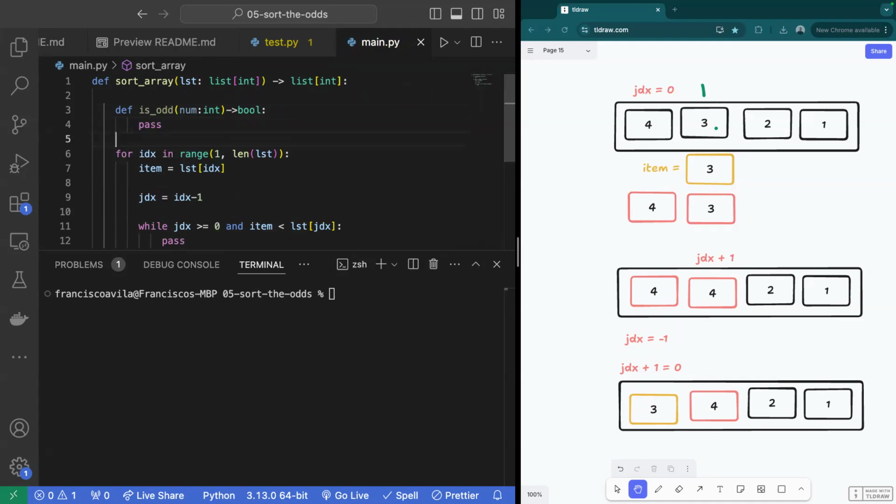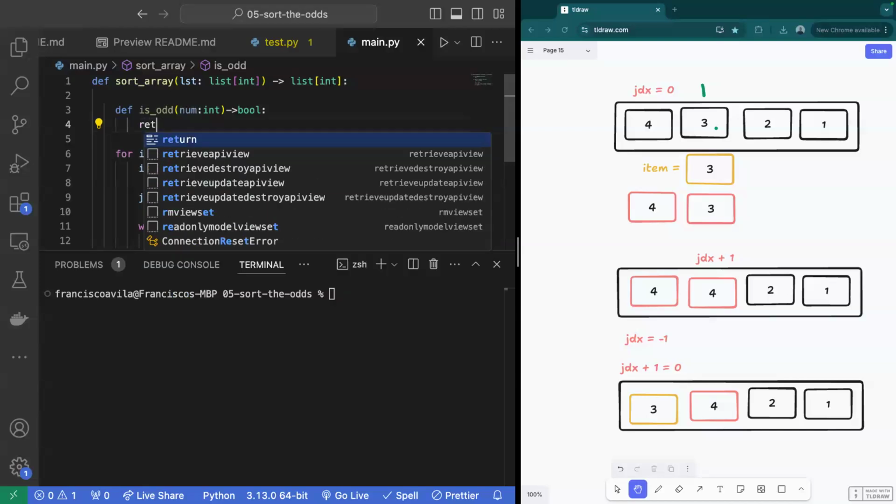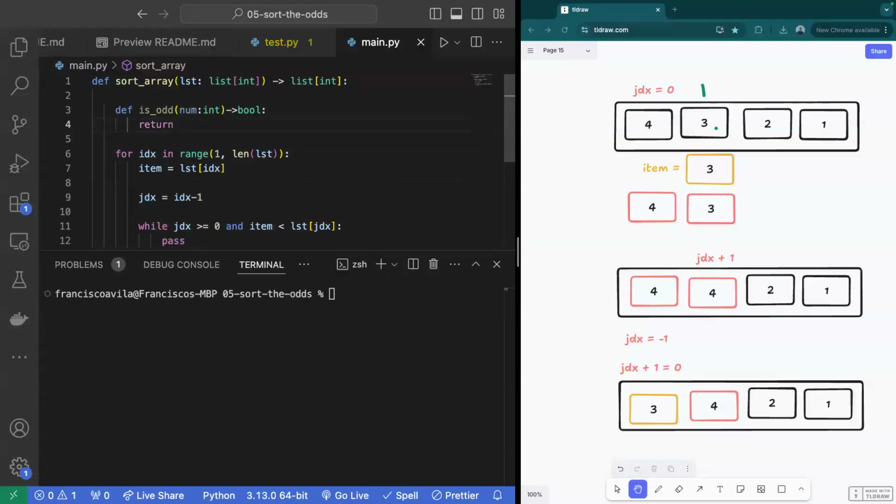You said you were going to show us the shorthand, like modulus 2, and then if it's not equal to 0, or however you want to word it. So we want to return the modulus of 2. And remember that numbers are truthy or falsy.